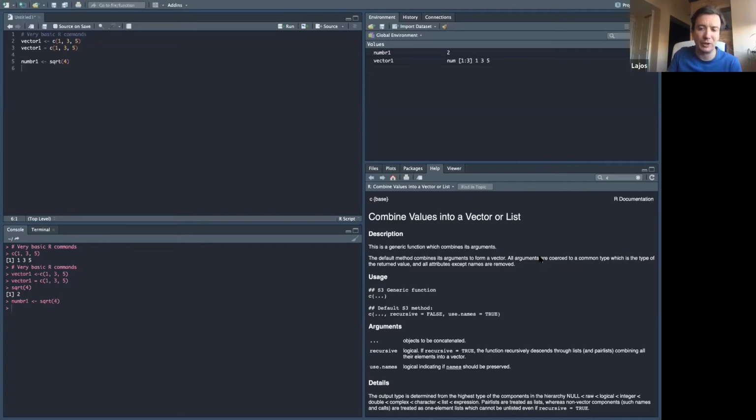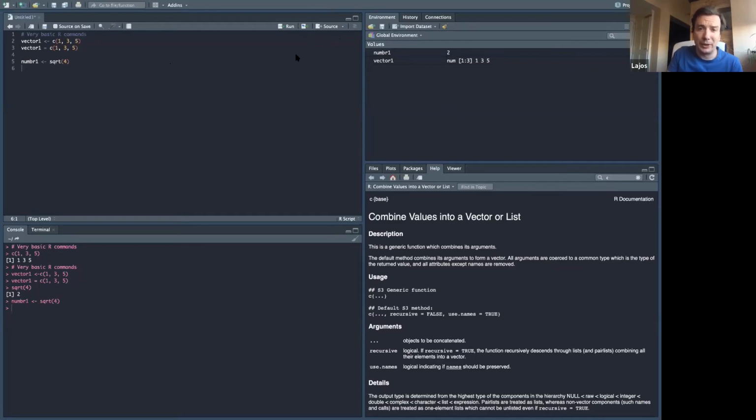So if you hit Command and Enter together, is it working, Chioma? I hope so. Okay. Or the green arrow.